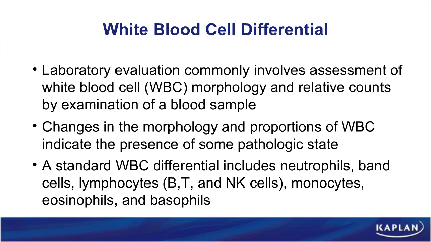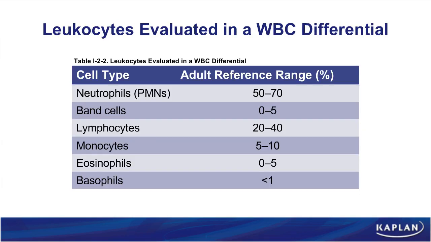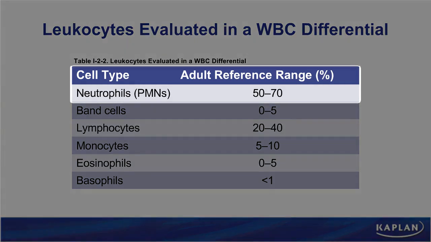Notice that that is not all of the leukocytes, but again, you can derive a lot of information just from this subset. I really dislike asking you to memorize a lot of numbers or percentages, but this is one table that I will say is going to save you a lot of time if you understand the relative proportions of these different white blood cells to one another. Now, they are listed in typically how they appear as far as percentage-wise. Neutrophils are always the most abundant white blood cells.